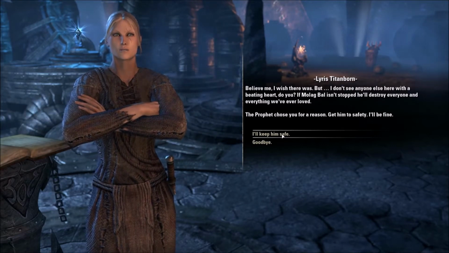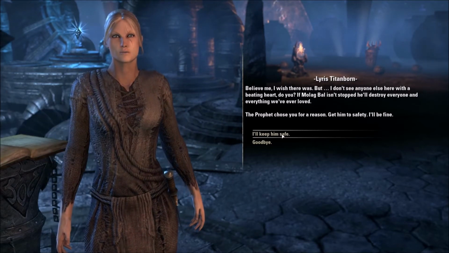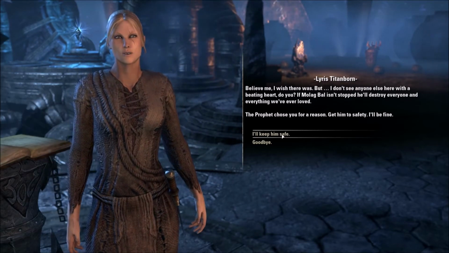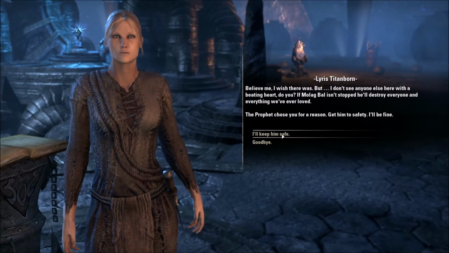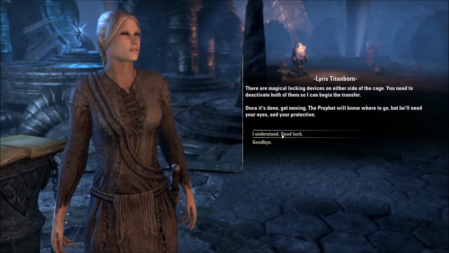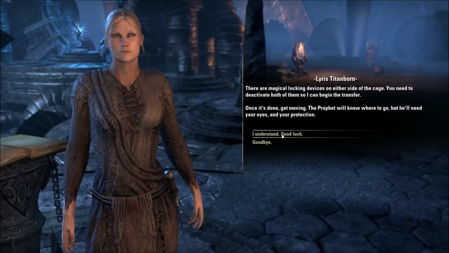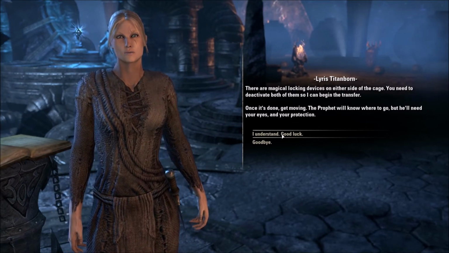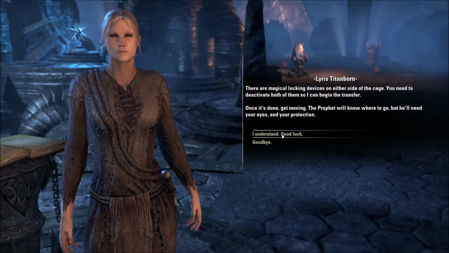Believe me, I wish there was, but I don't see anyone else here with a beating heart, do you? If Molag Bal isn't stopped, he'll destroy everyone and everything we've ever loved. The Prophet chose you for a reason. Get him to safety. I'll be fine. There are magical locking devices on either side of the cage. You need to deactivate both of them so I can begin the transfer. Once it's done, get moving. The Prophet will know where to go, but he'll need your eyes and your protection.